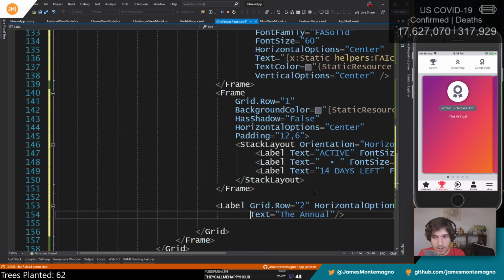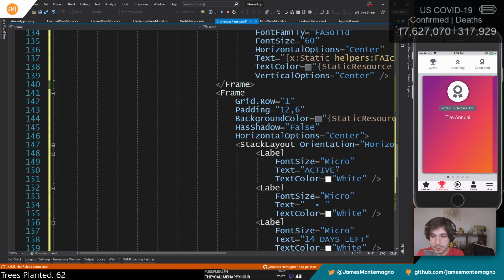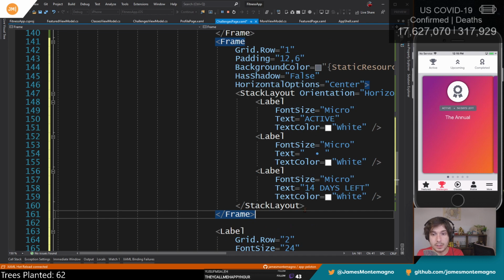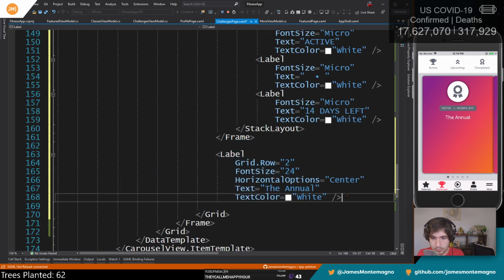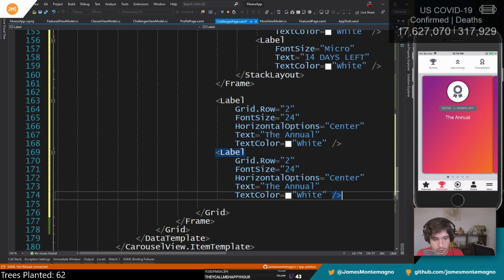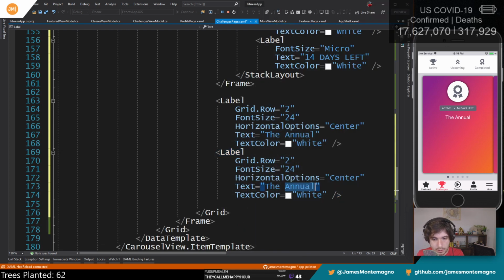As well, it's just mock data. But for now, we're just gonna put this code in here. We have the annual. And we also have build habits for success.